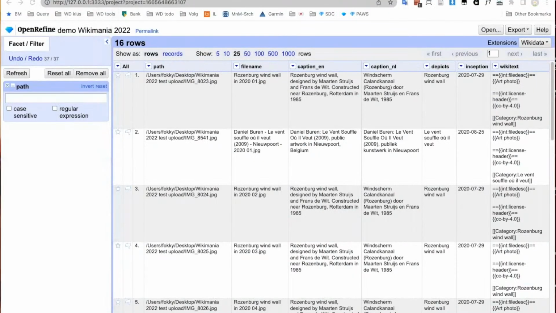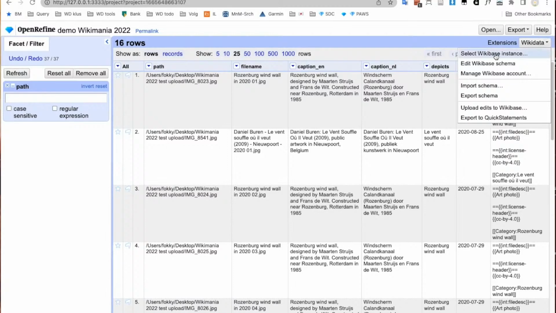I opened it in my image browser. So I want to make sure that OpenRefine knows about the Wikidata items for these. So I will do a few steps for that. And the first thing I'm going to do is I am actually going to tell OpenRefine, hey, OpenRefine, you are now going to edit Wikimedia Commons. OpenRefine is able to edit Wikidata, Wikimedia Commons, and Wikibases. So anyone who manages a Wikibase can also edit their Wikibase. And you basically have to tell OpenRefine, okay, now in this case, you're not editing Wikidata, but another website.